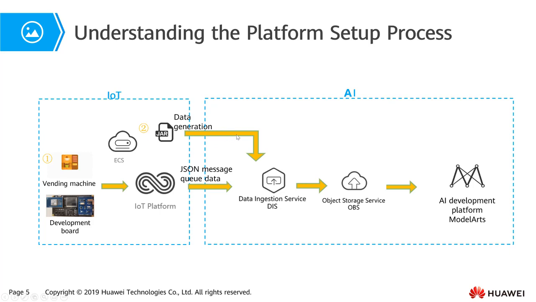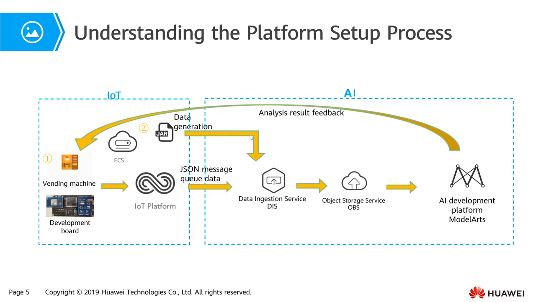After data is developed on the AI development platform, we will obtain some mining analysis results based on the data. It is expected that the results will be remotely sent to devices for intelligent O&M. As mentioned above, the IoT platform can call APIs to remotely control devices. Therefore, after intelligent sales forecast, we will use this function to feed back analysis results.